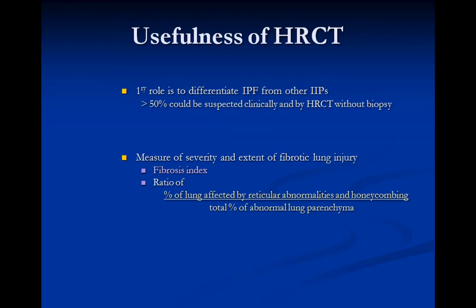We have to differentiate all these from classical idiopathic pulmonary fibrosis. So how do we differentiate? In classical idiopathic pulmonary fibrosis, the lung basal regions will show extensive reticulation. It gives a honeycomb appearance at the lung bases, in the peripheral part of the lung, with or without traction bronchiectasis, unlike other idiopathic interstitial pneumonias.